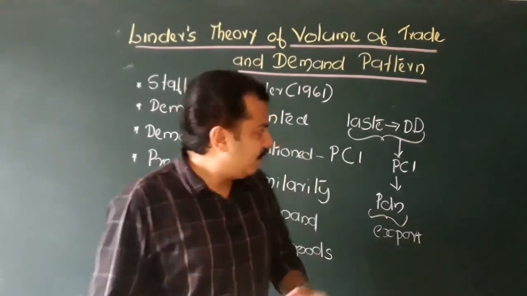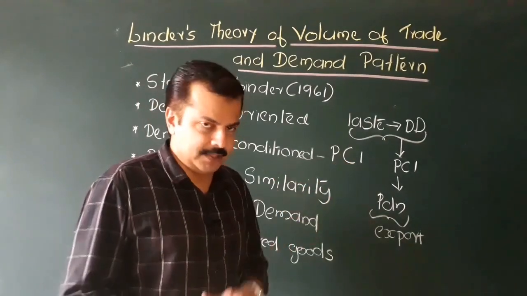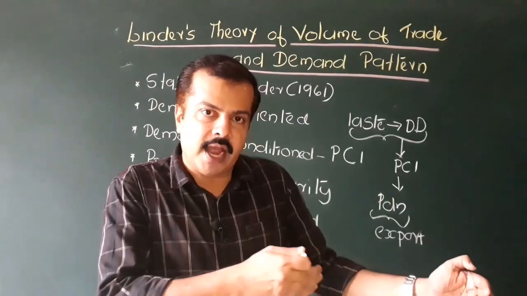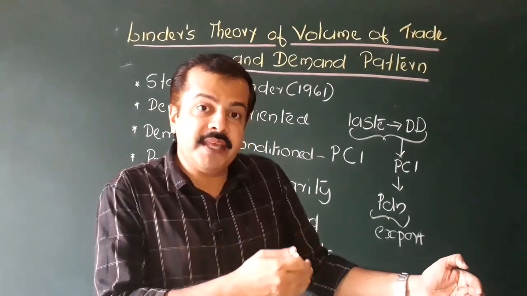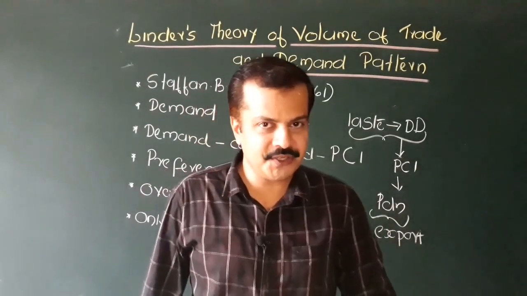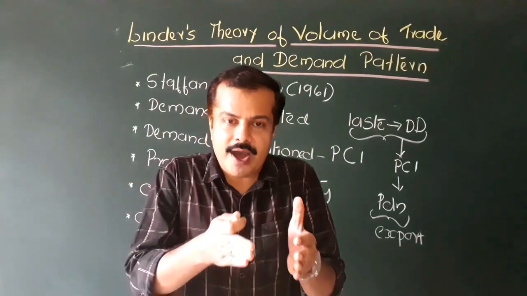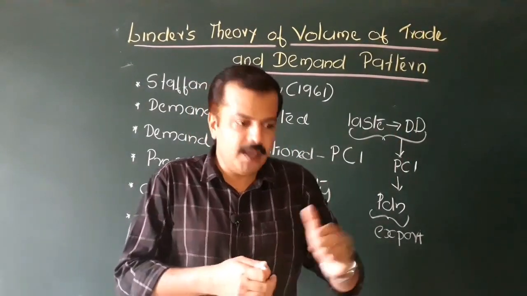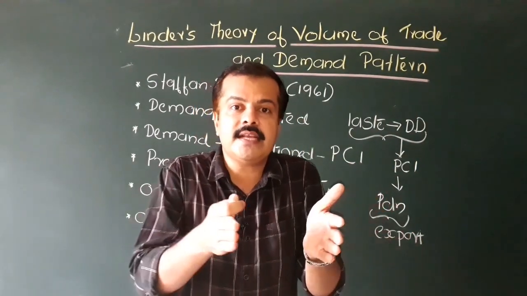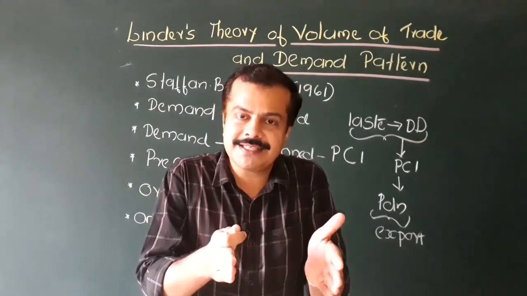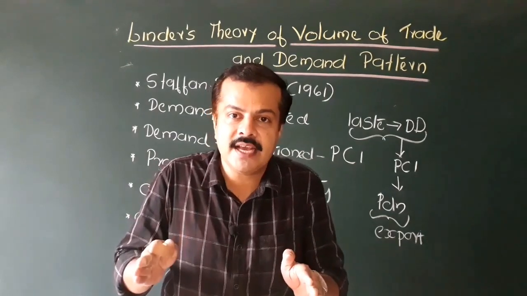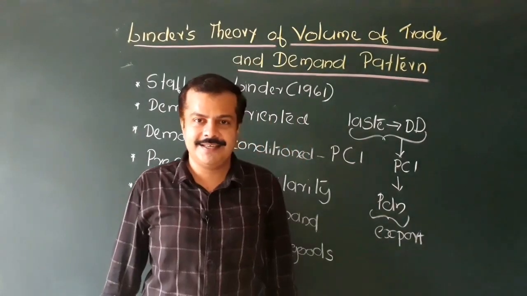Further, according to him, when there is this kind of a pattern, most of the high quality commodities will be produced in the high income countries, and there will be increased trade among the high income countries. Got the point? That means those countries at a higher per capita income will produce mostly similar but differentiated commodities, and there will be increased trade between them. That means there will be increased international trade among countries having similar factor endowments.